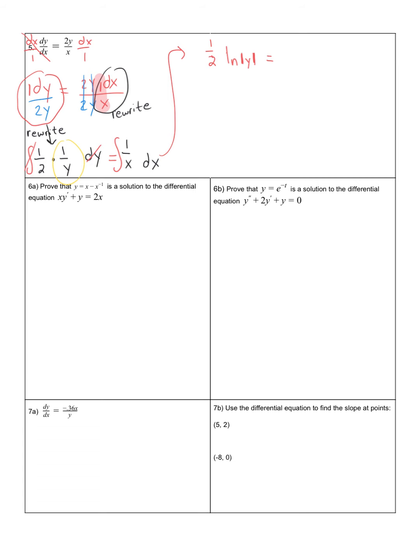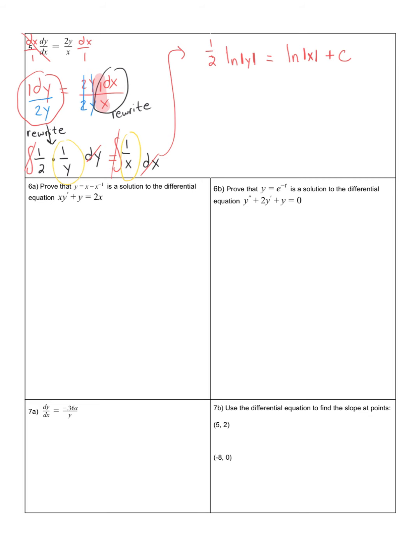All right, on the right, same thing. The elongated s and the dx are going to drop out when we take the antiderivative. The only thing that we're taking the antiderivative of is 1 over x. And the antiderivative of 1 over x is ln absolute value of x. And don't forget plus c on the right side. Okay, now we have to get rid of 2 things over here. We have to get rid of the 1/2, and we have to get rid of the ln. Now down the road, to get rid of this ln, we can exponentiate. But before we can exponentiate by making e the base, we have to get rid of this 1/2.